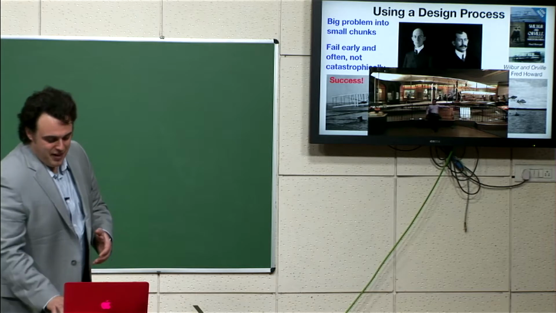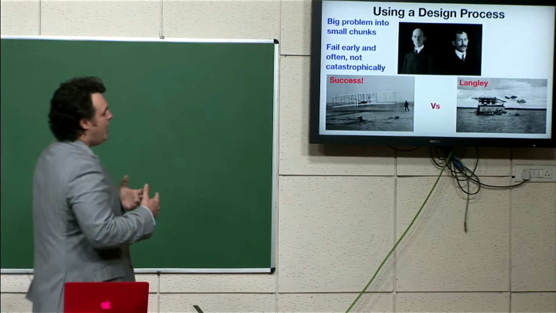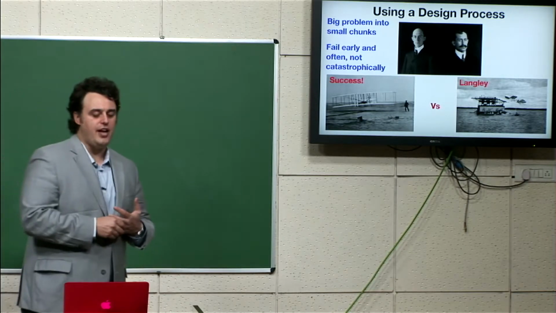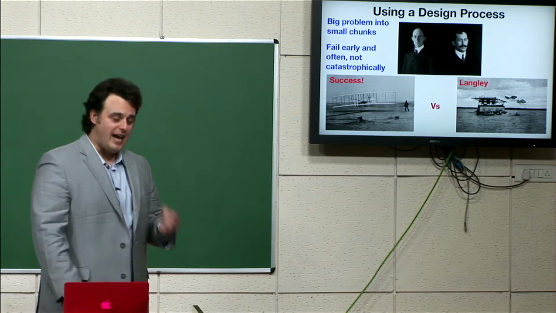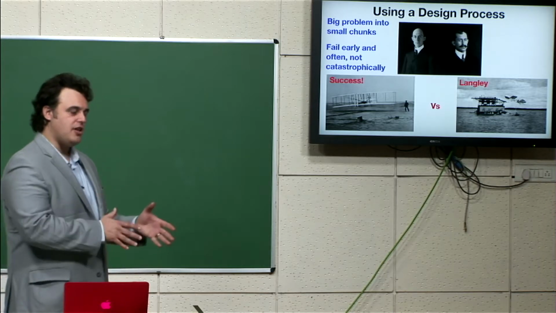So, some important points to learn from the Wrights: not only break big problems into chunks, but also think about how you can fail early and often and not catastrophically. The Wrights did not want to die making an airplane. They really tried to mitigate risk by doing bench-level tests.